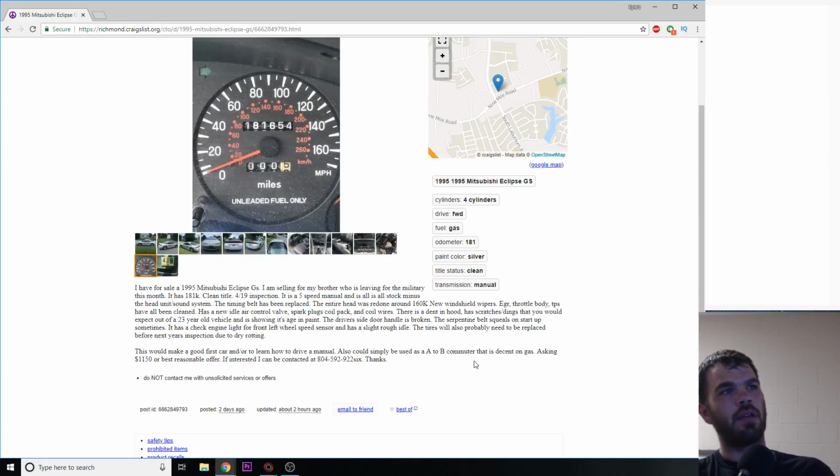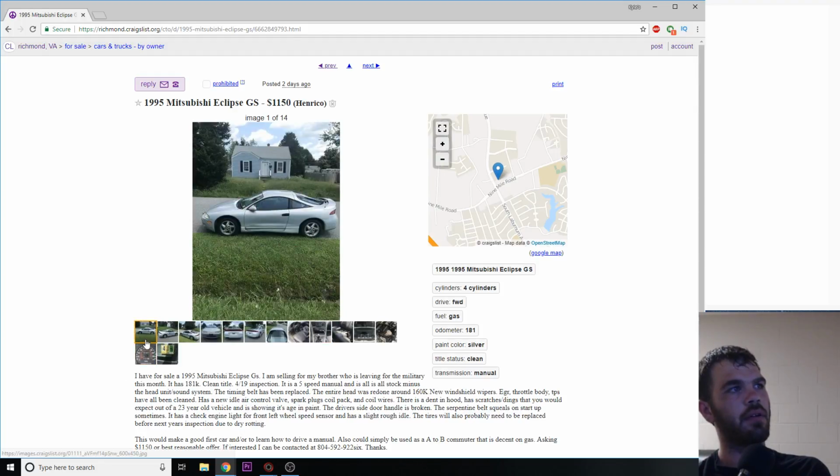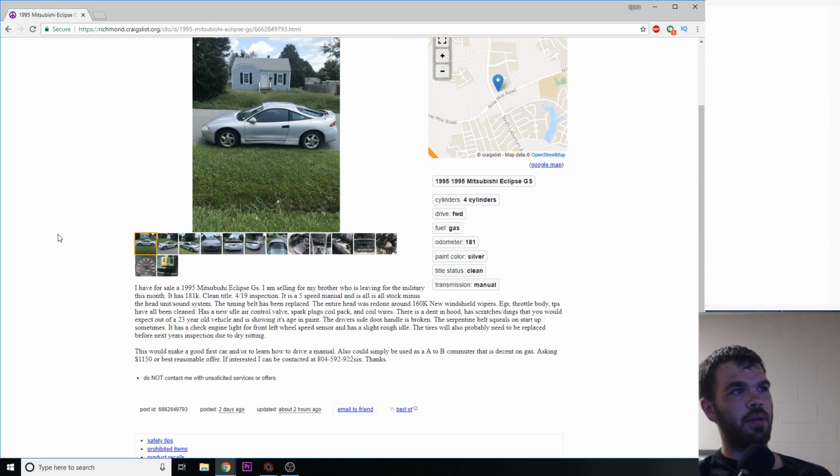Alright, so here's the thing. On this car, first of all, let me just start off. If the car ran perfect altogether, it's worth $750, period, if it didn't have any troubles. But this car has troubles. So it looks like they've thrown a bunch of parts in this car after most likely breaking a timing belt. They didn't say that's what happened, but the fact that they did the timing belt and the cylinder head at 160,000 miles means they probably broke the timing belt at 160,000 miles. You wouldn't take a cylinder head off a car like this and not put a timing belt on it. That's just redundant. So I'm going to say that they probably were both done.